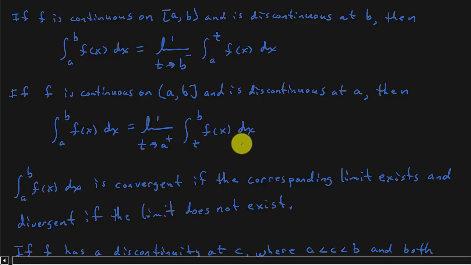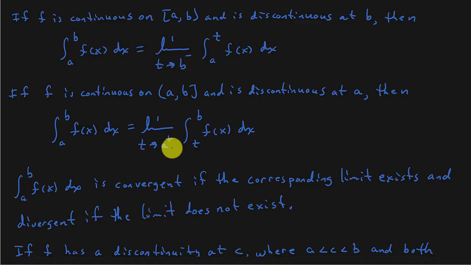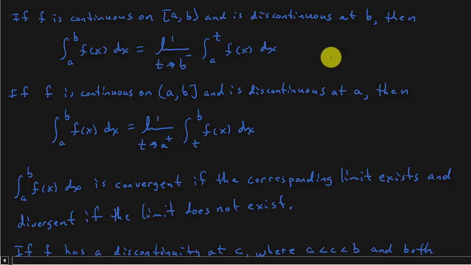Now, where some students may get confused is, how do I know whether to take the limit from the left or the limit from the right? Well, it's pretty easy, I think. If you just draw it out like this, you're in this interval here. The a is included, the b is not included, okay? So we're staying in this interval here. We're from a to b. We're not going to come outside here. We're between a and b.